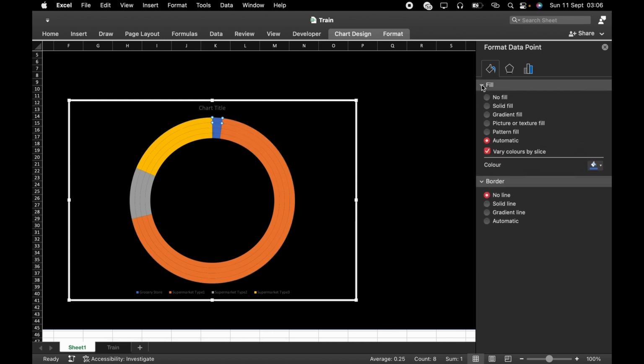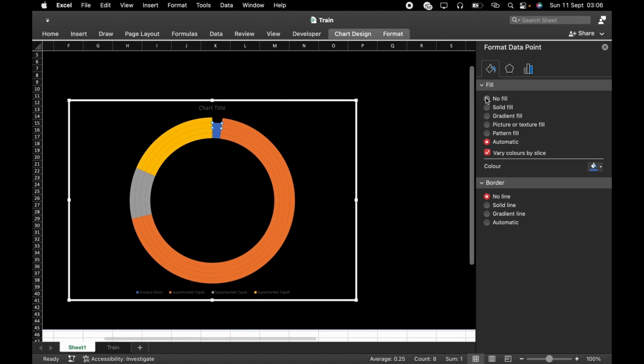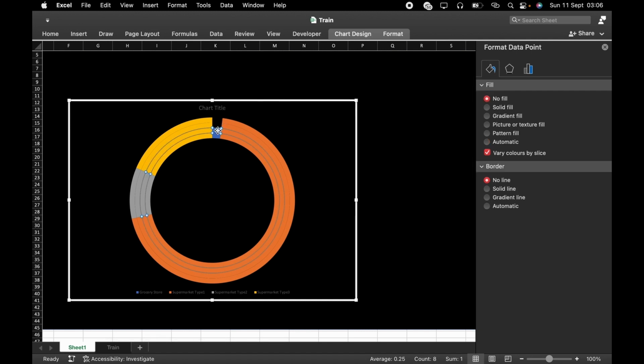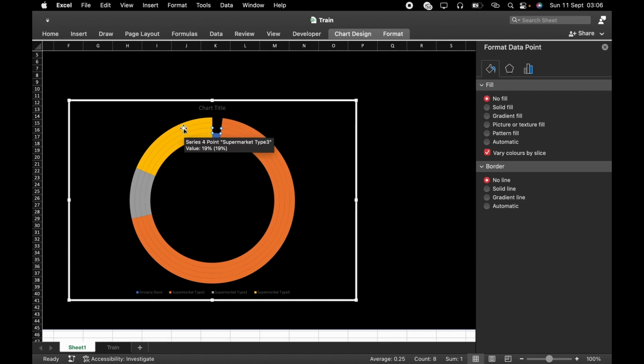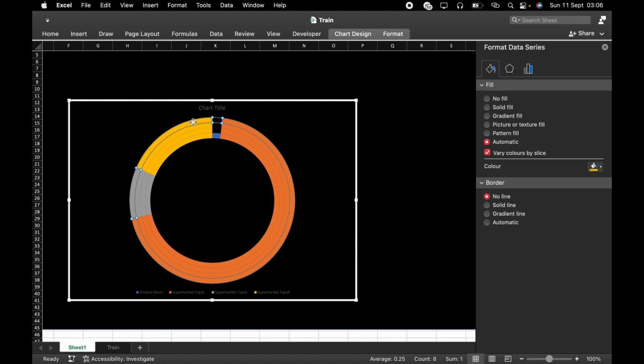Go to Fill, click on No fill. This one, double click it, no fill. This one too, no fill. So which one is the next one? This one is the next one here. All the way here, no fill.